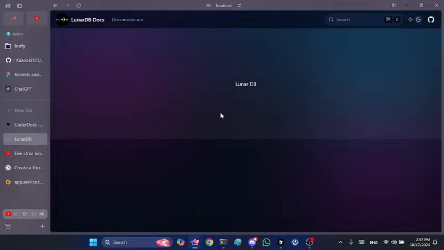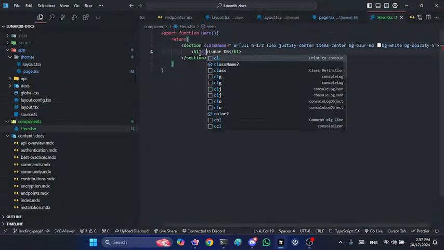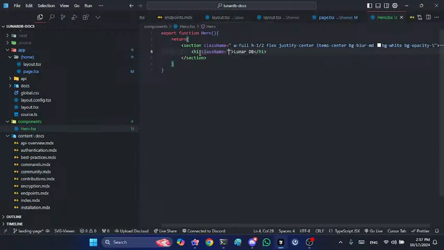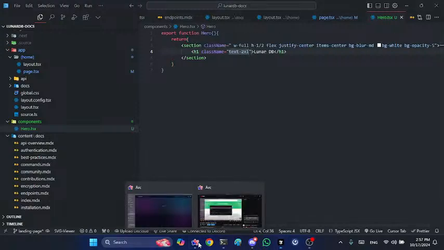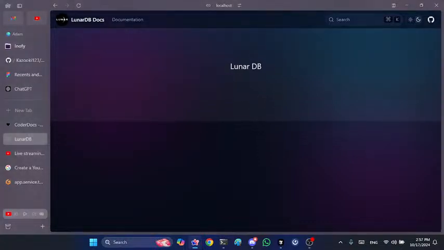So you can see, to give us this cool blur, I can make LunarDB custom. For example, I can set the text to Excel. So it seems like that.